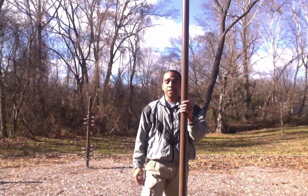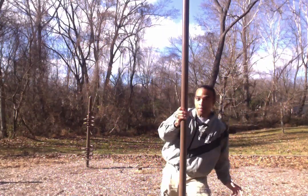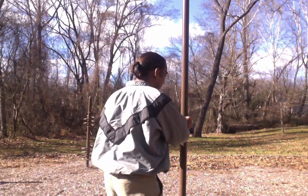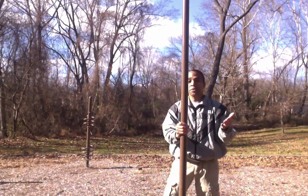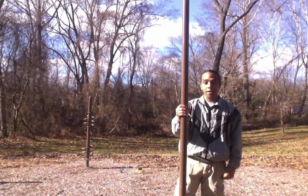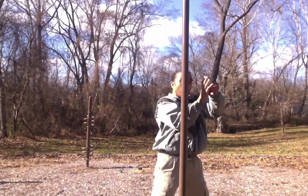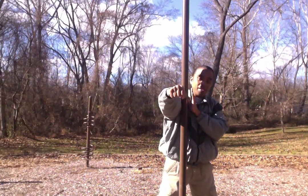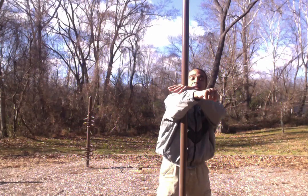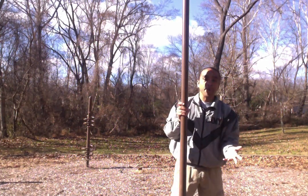Not in a fight. You know, guys coming at me, boom. You know, I got this pole. Wham! You know, I'm going to keep this pole between me and him at all times. I'm going to dance around this pole. Same thing with the tree. I'm going to make sure that this thing is between you and me at every step of this fight. You throw a punch and I can grab you, I'm going to pull you into the pole. So you throw the punch, boom! That would look like throw, bam! Alright? Now I just slammed you into this pole. I got a lot of options I can do, because I'm going to be on that side. I'm going to pin you, I'm going to kick you in the back, and I'm going to keep kicking you until you drop.